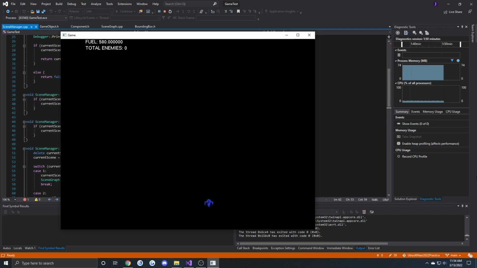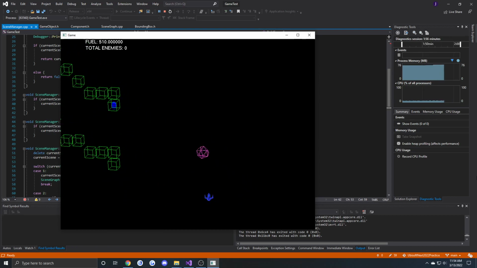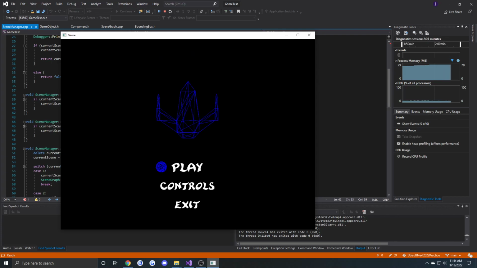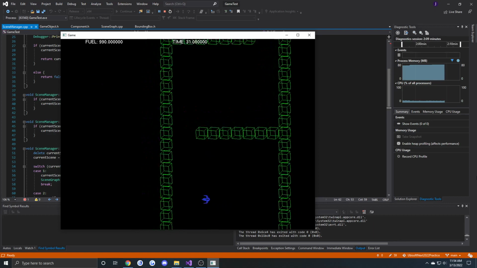So once you defeat all the enemies, if you go back to the spawn point, you can see there's a pink portal here, and that'll take you to the winning scene. Also, one thing to note, if you get hit, you only have one chance, or if you get hit, you basically lose, essentially. So if I go back here and show you the time trial real quick as well.